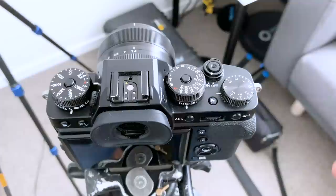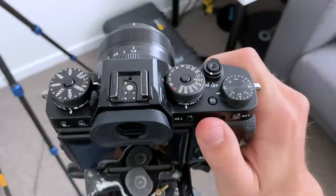You don't necessarily have to use these dials. And if you can imagine being on a set and having to take the camera away from your eye and then fiddle with these dials and then up to your eye again, it doesn't seem super efficient. So what you can do in order to make changing settings on the fly a lot easier is just setting these top dials and also selecting some options in the menu, which we'll go through soon, in order to just use the X-T3 just like a normal DSLR. So you've got your shutter speed adjustment on the back and then your ISO adjustment on the front.